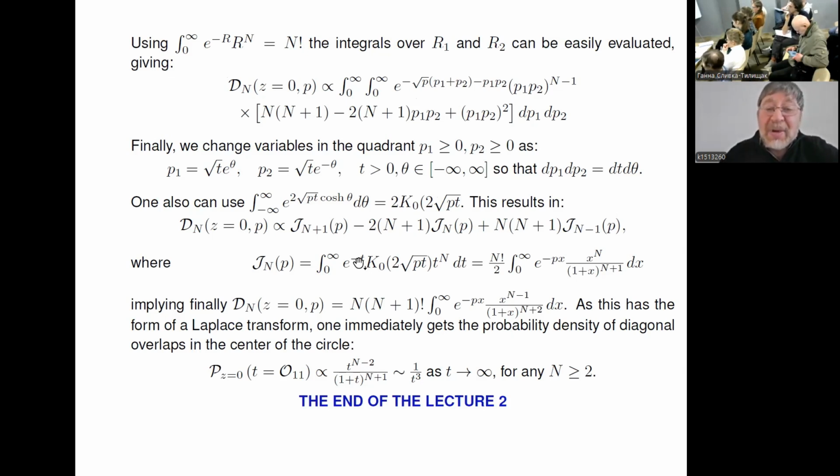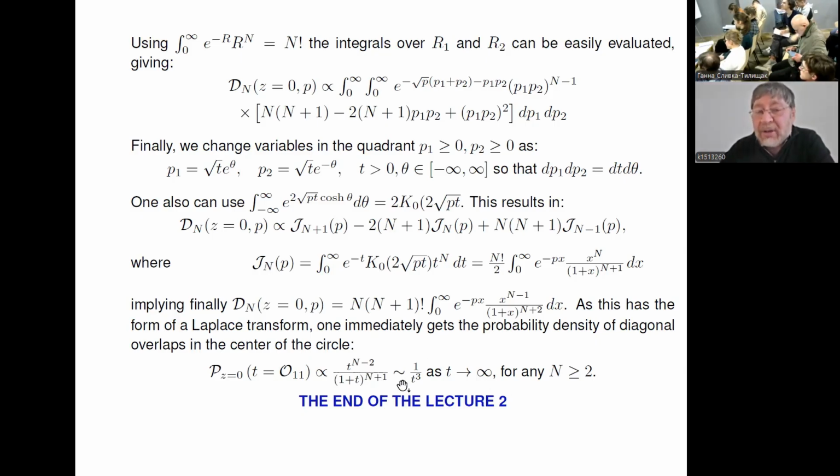And then one notices that what remains is integration over variable t. One may think that this is a nuisance, but it's not, because after a simple change of variables, one notices that this integral can be represented in the form of a Laplace transform. We remember that the object that we wanted to calculate was the Laplace transform of some probability density of interest. Therefore, if the result in the end is in the form of a Laplace transform, we can very easily invert this transformation. So inverting it, we get an explicit expression, which is very simple. Basically, this is explicit up to a constant which is known and can be restored from normalization. This is the probability density of this overlap for any value of n. And you see that its tail for large t is exactly 1 over cube, always.